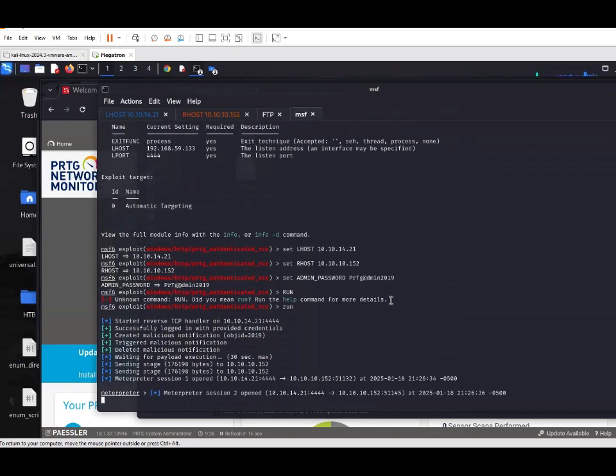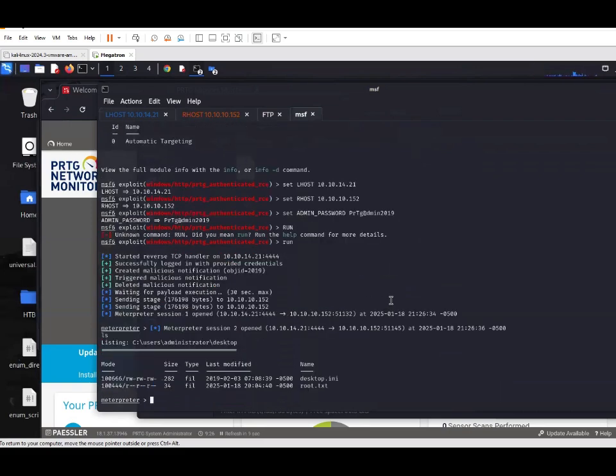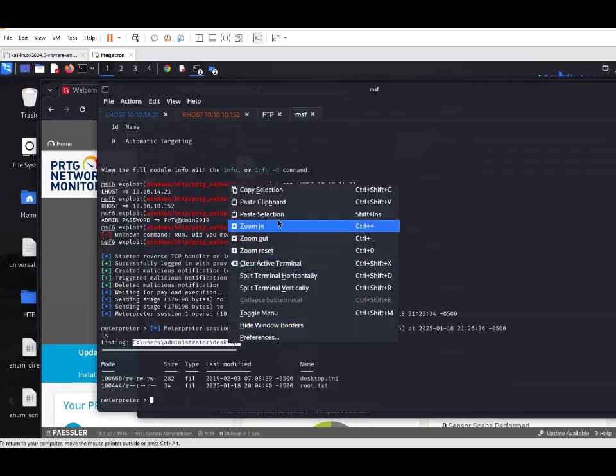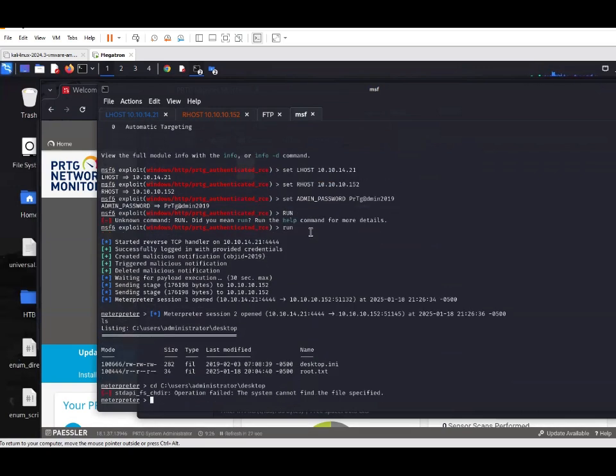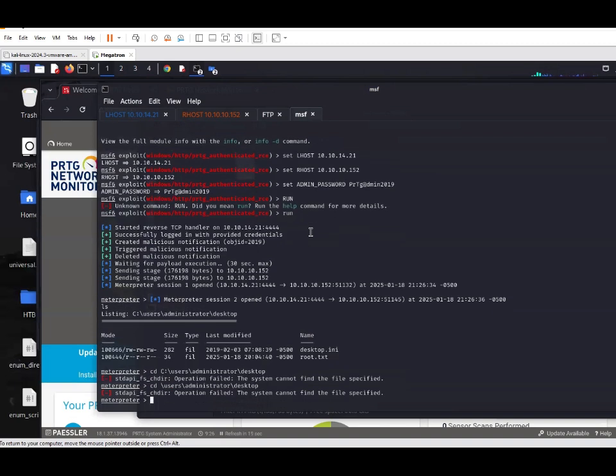All right, cool. So I have two sessions open, so it's like, hey, you have two sessions open. But if I do ls, see, this is where we're at. This is where the root flag is, so it's currently in the C users admin desktop. If you need to get there, you can just cd into it, and then it should work. Except you'd only need to do it like that.